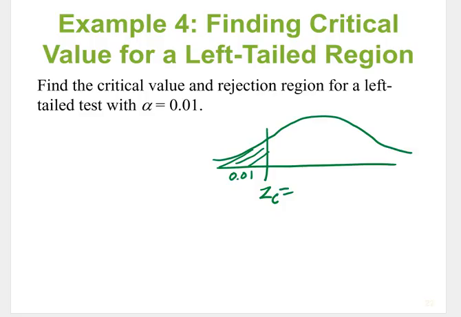So I would go to my chart, I would look up when the area is 0.01. You're going to go inside the table and then find the z-score that corresponds to that. In this case, the z-score that is closest is negative 2.33. So that would be my critical value. When I do my test statistic, it would either fall here, which is the fail to reject, or the shaded area, which is the rejection region.